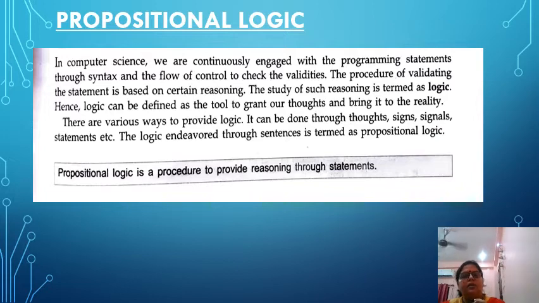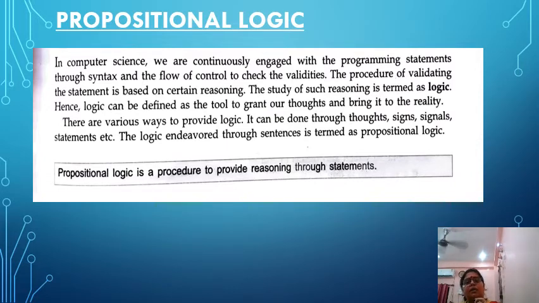We are continuously engaged with programming statements through syntax and flow of control to check the validities. The procedure of validating a statement is based on certain reasoning. Whatever we do depends upon certain reasoning, why we are going to do it and how it has been proved.